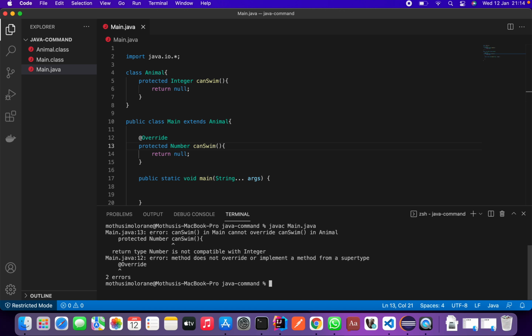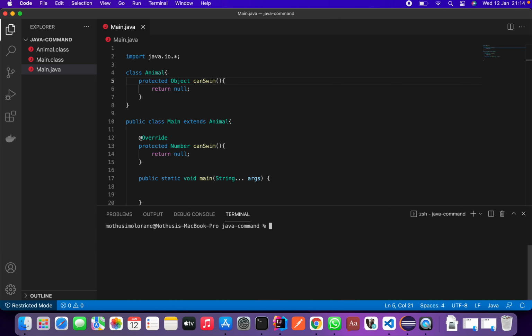So the subclass can be anything. So let's say we have here object class, which is the parent of all other classes. So here you can have number if you want, because number is implicitly subclass of object.